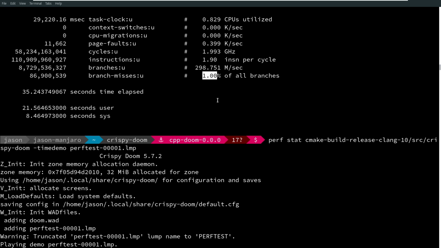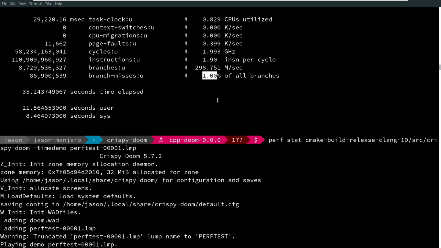Now we really need to dissect these binaries to see what the difference is. But my theory at the moment is that because the C++ memory model does not allow for two pointers of different types to alias, the compiler has found a few more optimization opportunities when building in C++ mode, because it says, well, these two pointers are of two different types, therefore they cannot refer to the same memory location, and I can do other optimizations, which, if my theory is correct, could partially explain the slightly lower branch misses. I have no idea if this is actually accurate.